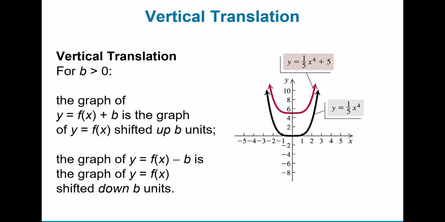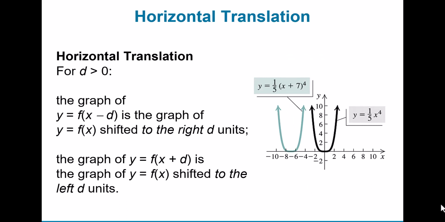So if I have a vertical translation, they tend to be the easiest because if you add, it just picks the function up and moves it up the number of places with the constant here. So you can see the plus b. If it was a minus b, it would bring it down. The horizontal, sometimes students get a little confused because that's a plus 7, but it actually moves it to the left. So notice here it says if it's x minus d, then it shifts d units to the right, but this was x plus d, in this case 7, so it shifted it to the left.